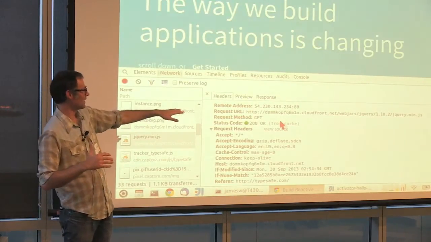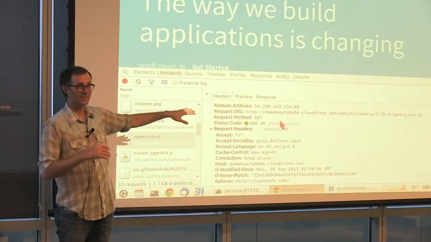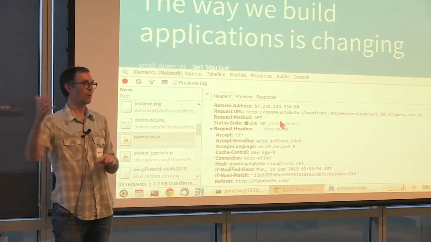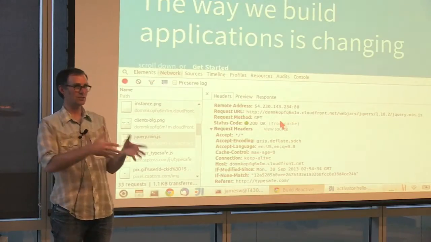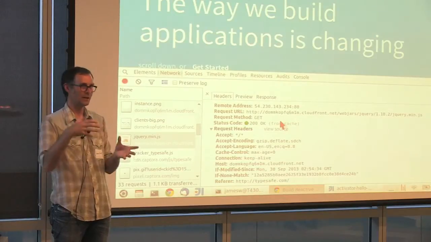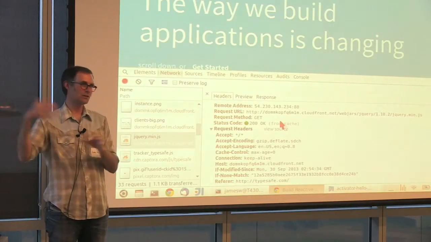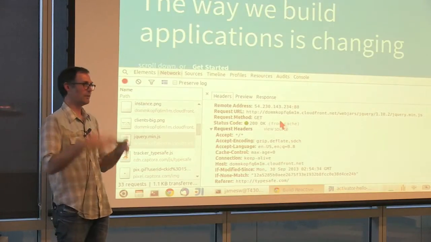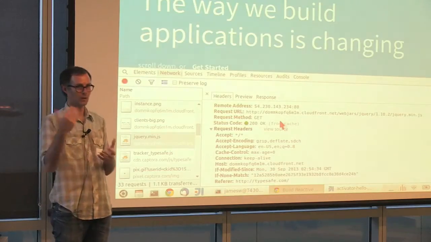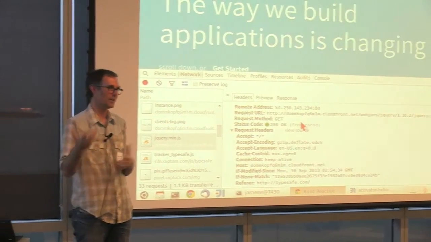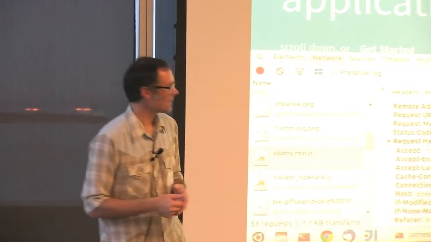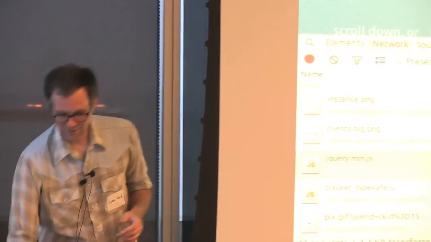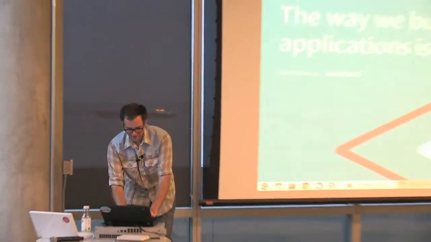But that means that this jQuery.min.js is actually not the same file as the one that's on the public CDN. So because in webjars we can't guarantee that there's always going to be a correlation between what we distribute through webjars and what the public CDNs have, we set up our own public CDN, which means that we're not going to get as good of caching as if you're using the public CDNs, but there's going to be trade-offs. So, yeah. Okay, so that's a short deviation onto CDNs and that fun stuff.